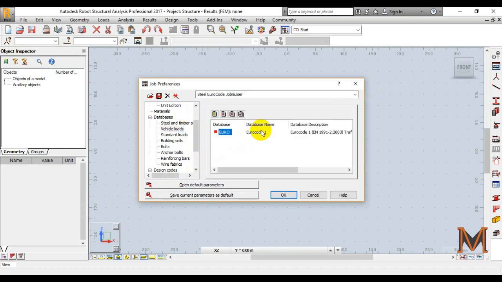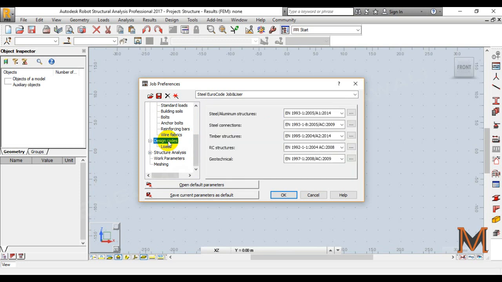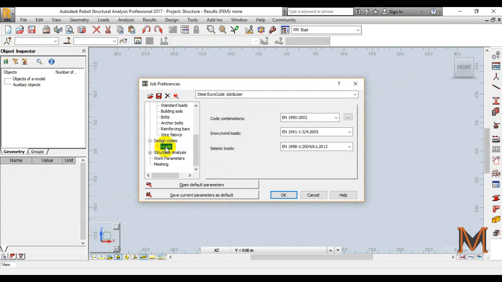Vehicle loads, it's going to be by the Eurocode 1. The bolts by the ISO, which is related to the Eurocode 8. Design loads, the steel will be designed by EN 1993. The steel connections will be 93A18, the timber, the RSA, and the geotechnical. And I know that you love geotechnical as well. Where do I get my loads from? Those Eurocodes. So everything is set for the Eurocode now.